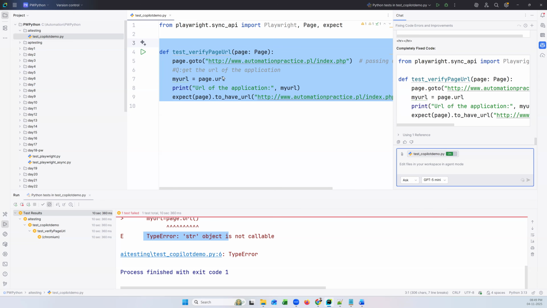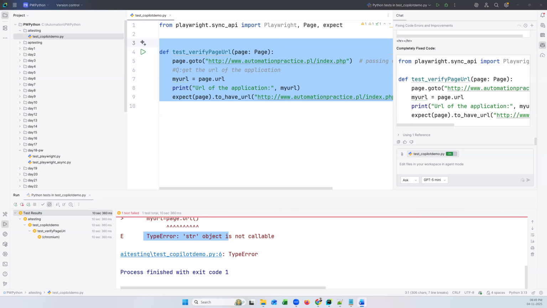So whatever you want to know about this code, you can simply provide the prompt here and it will give the details about this. It can also fix all the issues, errors, syntax errors, logical errors, anything it will automatically fix. Okay, this is about Copilot.